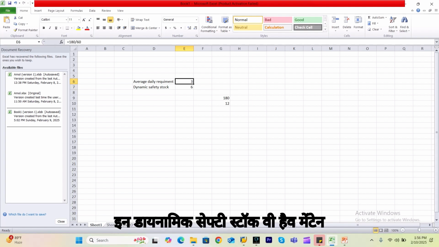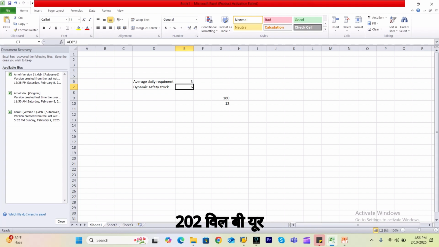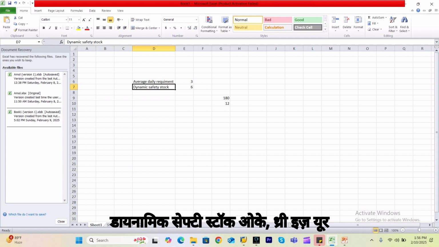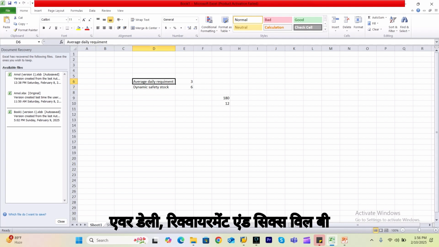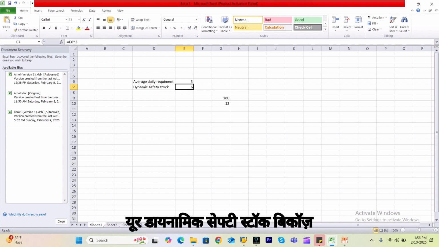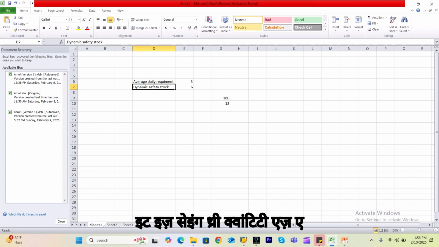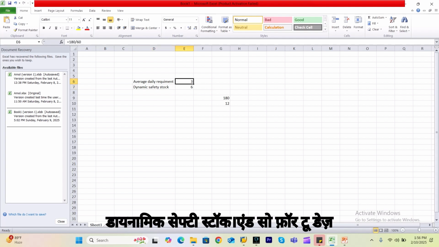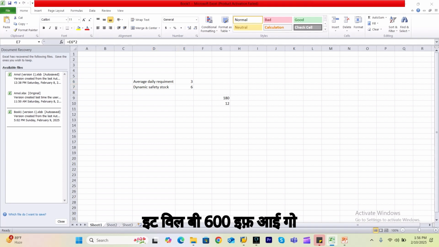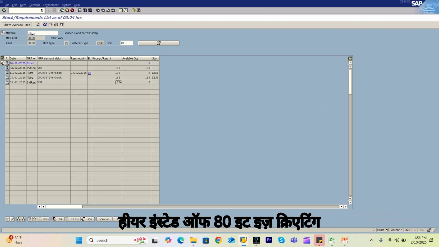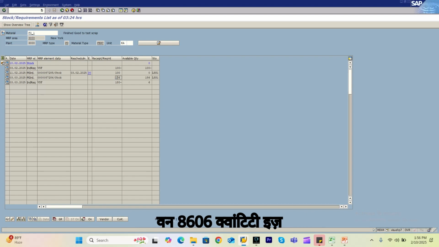In dynamic safety stock we have maintained 2 days of coverage, so per day it is 3 quantity as dynamic safety stock, and for 2 days it will be 6. If I go here, instead of 180 it is creating 186, so 6 quantity is your dynamic safety stock.